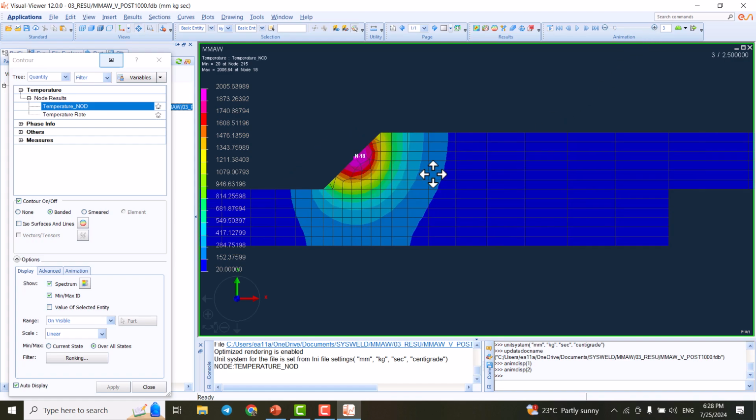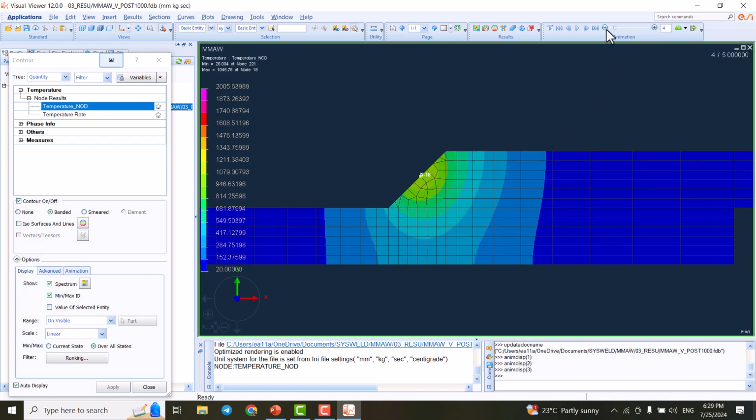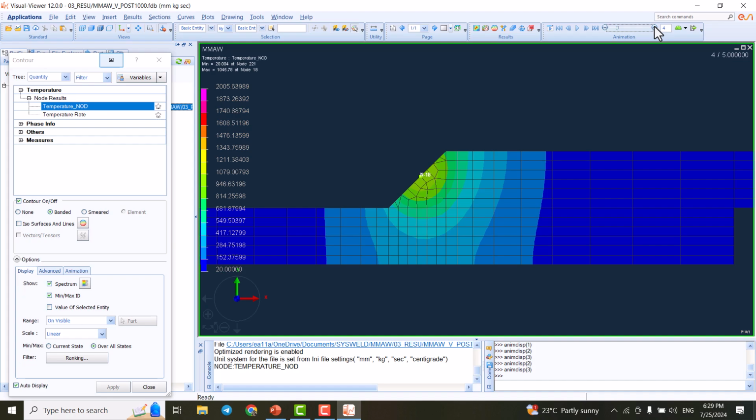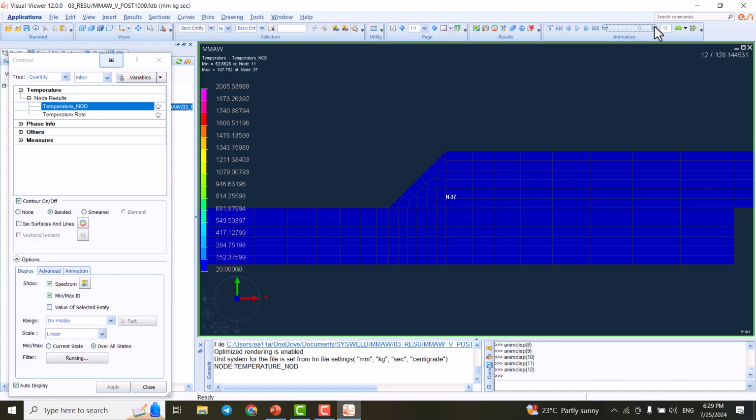So here is the weld, and at this time it reaches the maximum temperature, which is 2005 ish, and after that it's going to cool down to room temperature. Here is the final 1000 seconds.